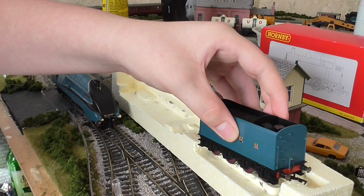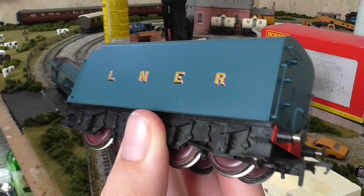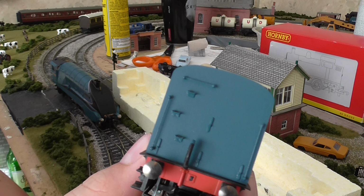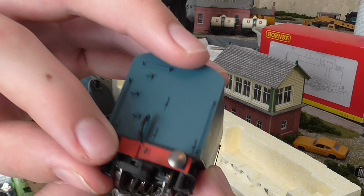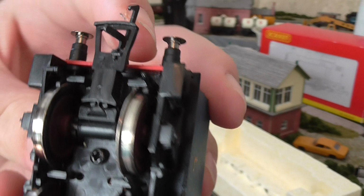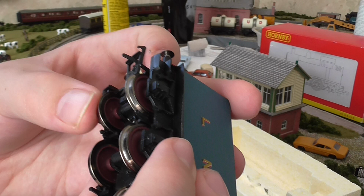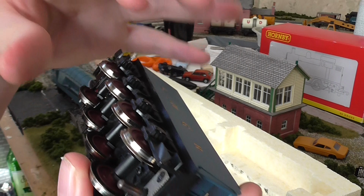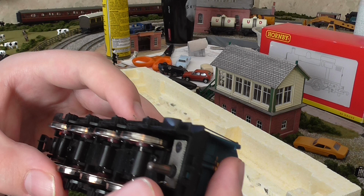Now this is, again, a standard Gresley tender, but it's in blue. LNER blue, and it's a non-corridor tender, which, to my surprise, but, of course, I've never seen Mallard in the flesh. We've got lovely vacuum pipes there, again sprung buffers, we've got a NEM coupling there, which is very good, in a NEM pocket, in a dovetail connection. And now, unlike Flying Scotsman's tender, this back wheel pivots, now, this doesn't have it, this is just straight wheelbase, no pivoting wheel at the back. Yeah, so got the locomotive connection there and the details, which is very nice.